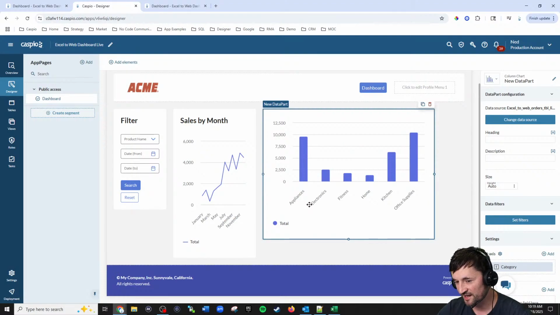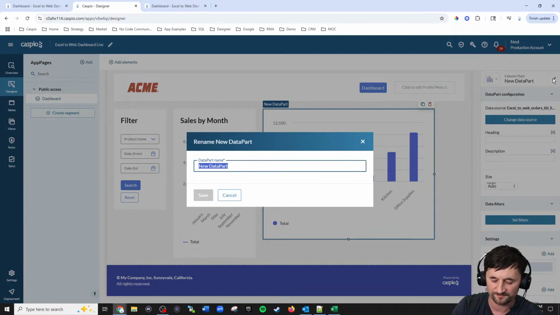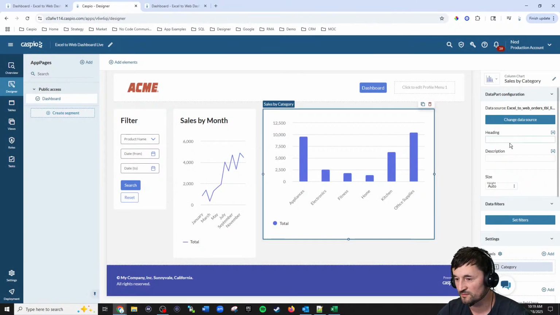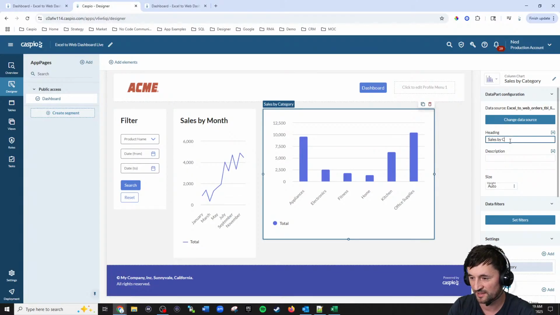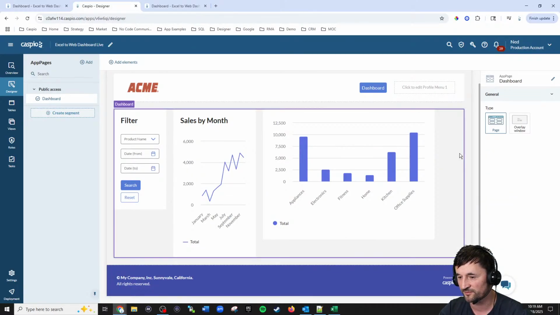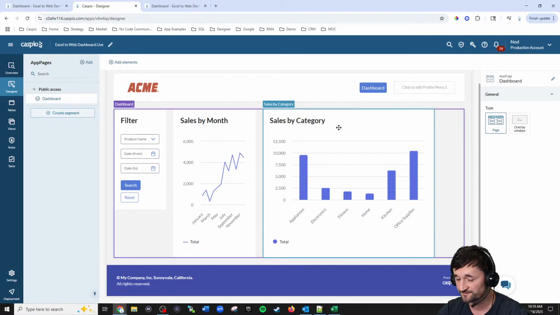So now you see the categories underneath, and then you can see the total sales by category. Once again, we're going to rename our data part, sales by category. We'll add a heading, sales by category, so that we can have the heading appear above the chart.